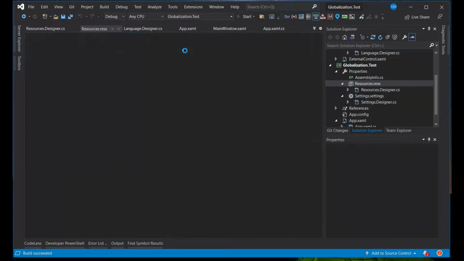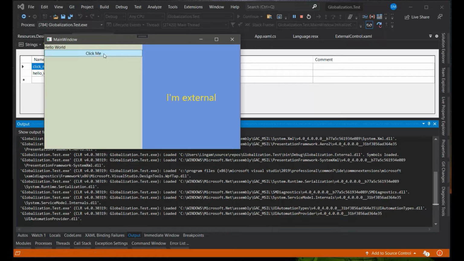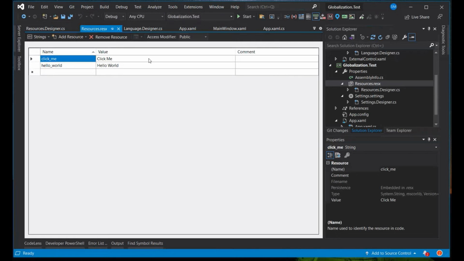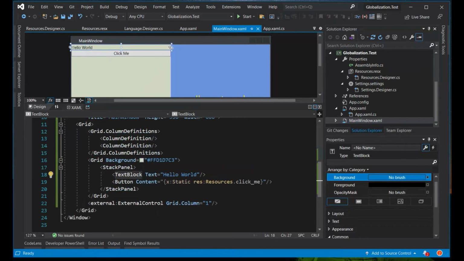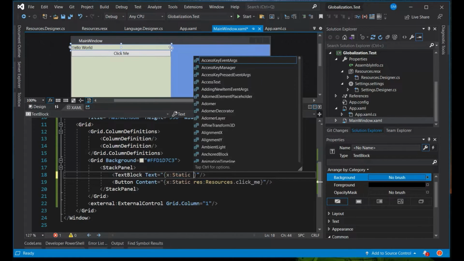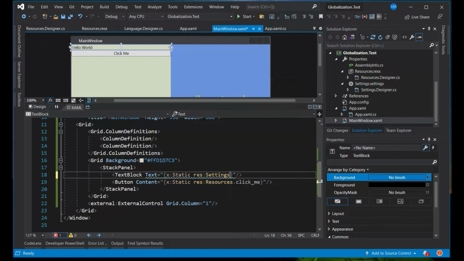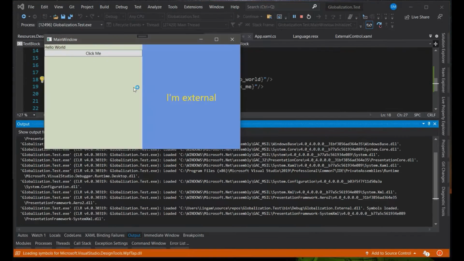But now there we go. Click me, and I will go back here to my main window, and I will also say hello world. This one, x:Static resources.HelloWorld. Now you do the same process here.